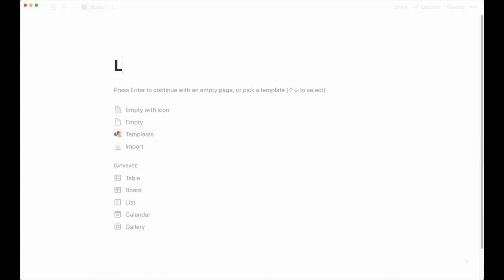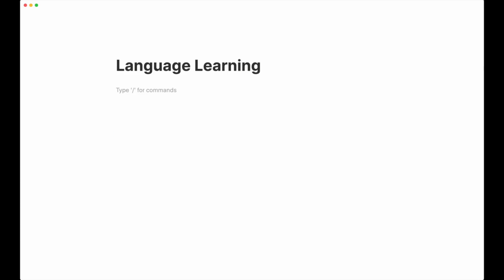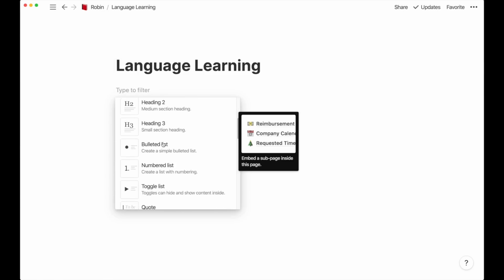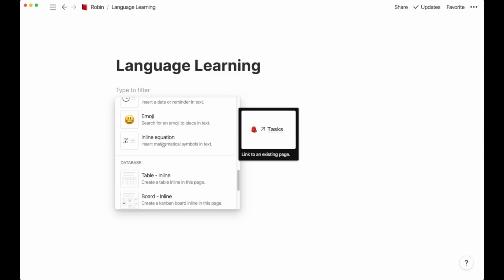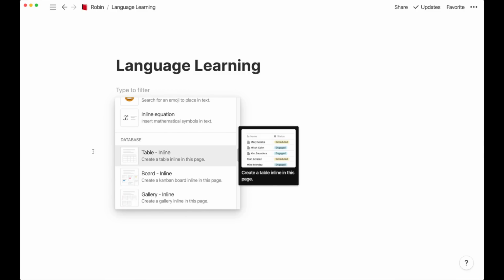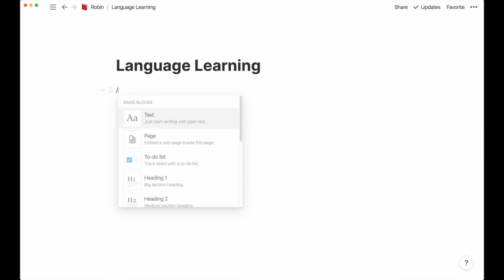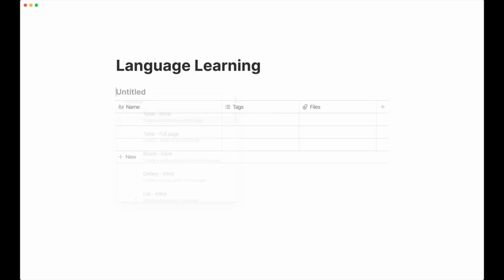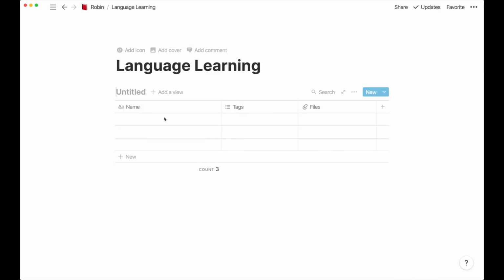So let's go ahead and call this language learning. Now, what I want you to do today is pay attention to how I use shortcuts inside of Notion. So many people will come here and they'll go, okay, plus, scroll through, what do I want? Let's see, a table. Well, what I would do is just do /TABL, bam, right? Really fast, and already we have this amazing table inside of Notion.